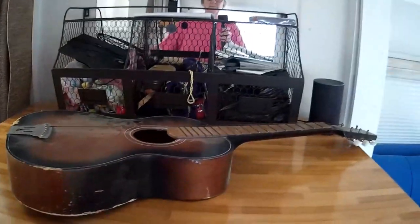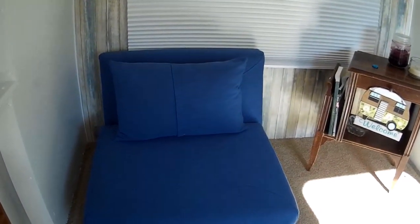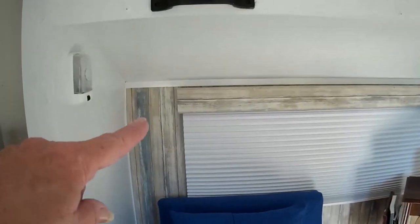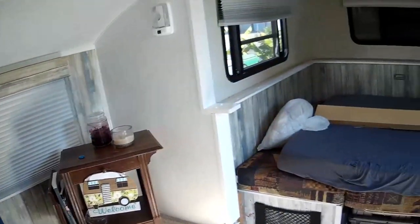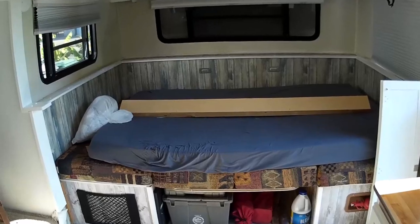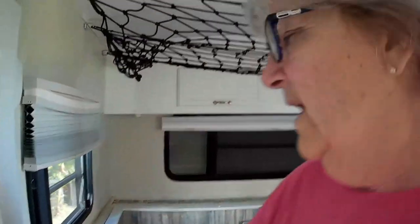Let's see what else. My grandson's guitar. So yeah, I'll just have to move that table and this chair to close it down. And there's the balance across the back that I covered with the same wallpaper. And I think that's all that I'll have to take down if he does need to close the high-low up to get on the roof. I'm still not used to saying high-low. I always want to say trail manor.